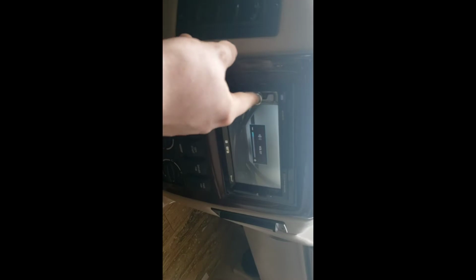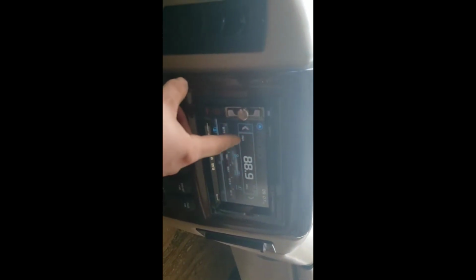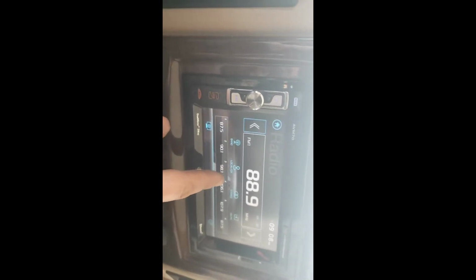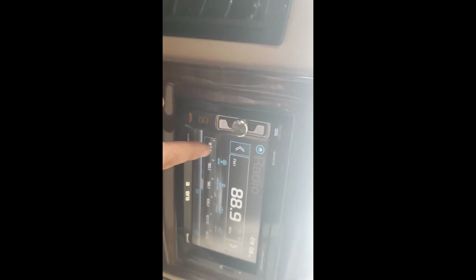Come over here, got your radio, so you can hit this mode, brings you to the main radio. These control your radios, your channels right there. Then you have, it's like your band, you do stereo. And then you have presets, push and hold down here to save a preset.